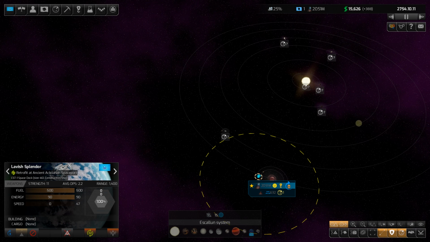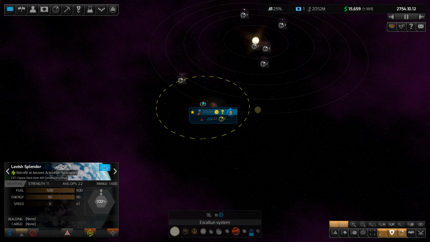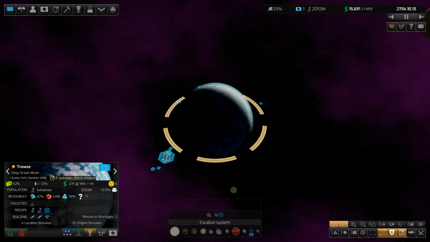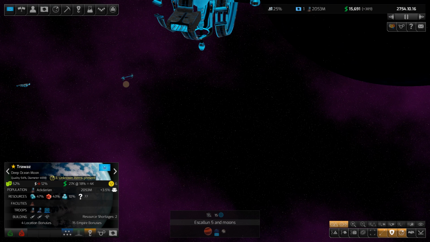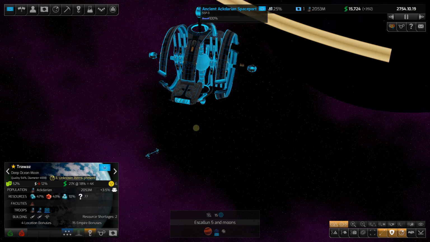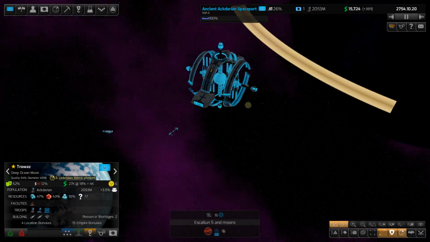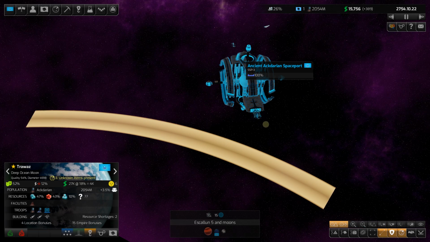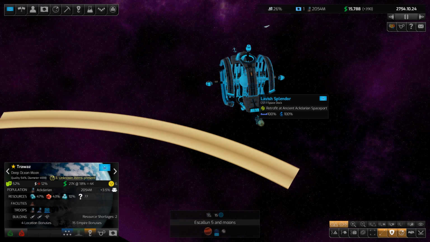Let's get moving. All right, now there's not a whole lot to do here until these get retrofitted. We can just go into our moon here, go down to the spaceport. You can see the other scout ship is coming in here to get its warp drive, and we'll wait until they move out of here, out of the docking bay. Oh, here comes that construction ship. Beautiful.